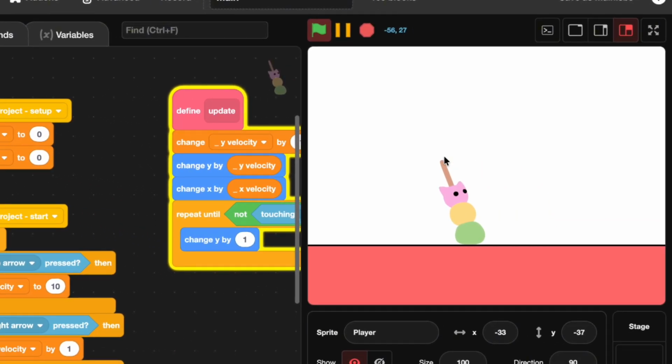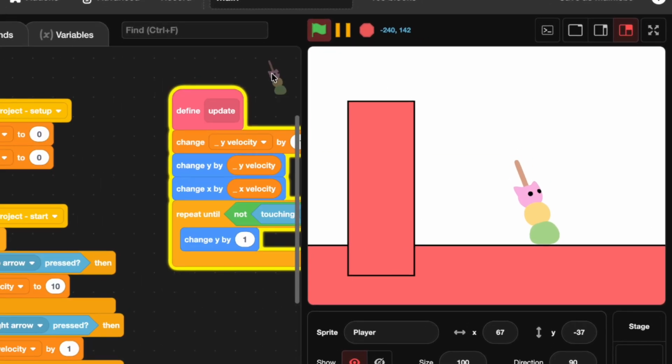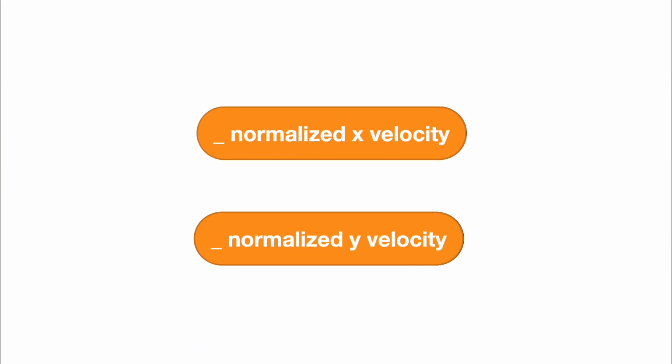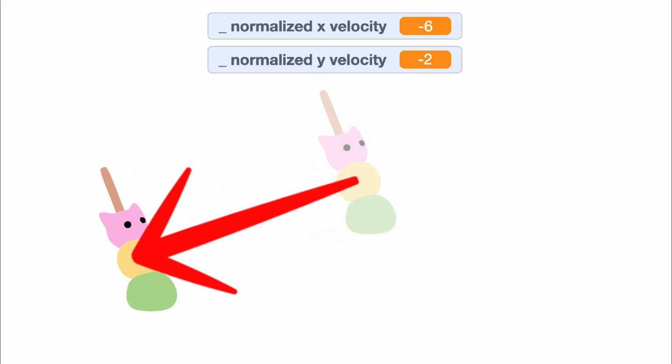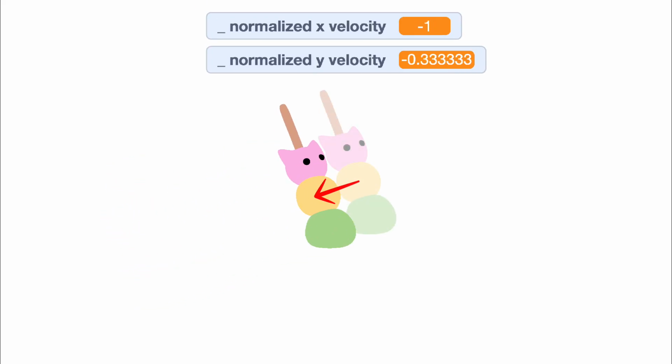Now we can control our player, but as you can see, we need to make it run into vertical walls and not just jump to the top of them. So instead of just changing y by 1 when the player hits the ground, we need to change both x and y to make the player move back towards where it previously was. We first need to get the normalized x and y velocity. Normalized meaning the direction of the velocity doesn't change, but the greater value is reduced to 1.